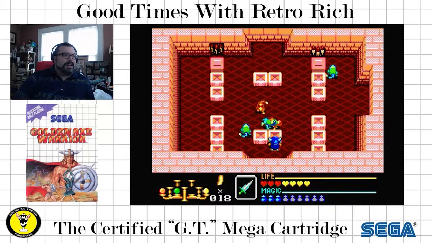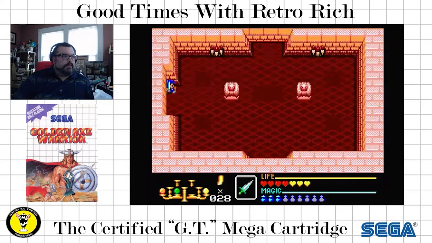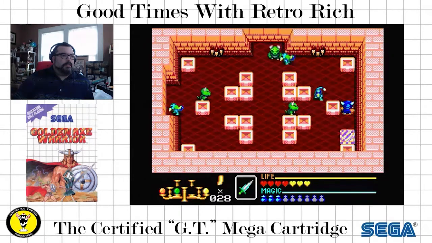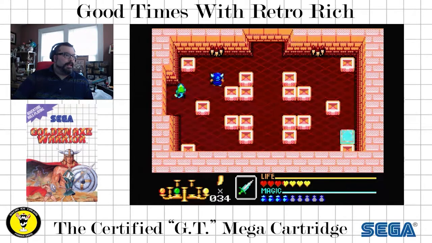Like, I could leave and then build up some more. Ooh, that's a good strategy right there. Some bread right there. Get this guy to come after me. All right. Run. Run. Okay. Now these guys. All right, got some magic. Got some bread, but I got hit at the same time.